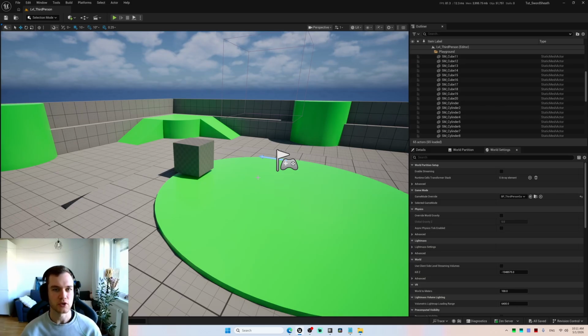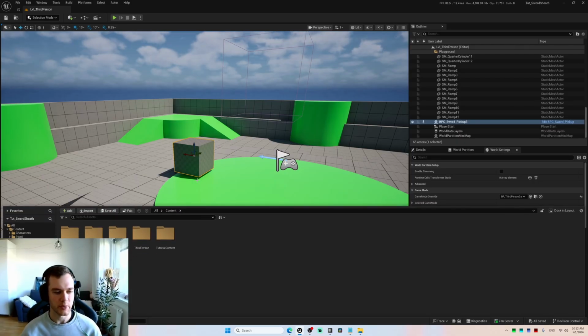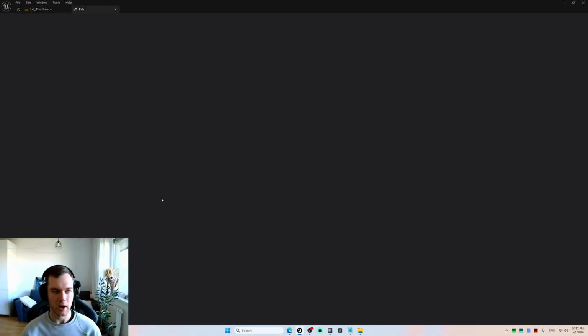If you're starting with the Patreon files, then you have a placeholder cube here. So the first step would be to go to the Fab Marketplace and import a different asset that you want your character to interact with. If you've been following along, then you already have your weapon or your item here, and you can skip this step. So in my content browser, I'm going to navigate to the Fab Marketplace.